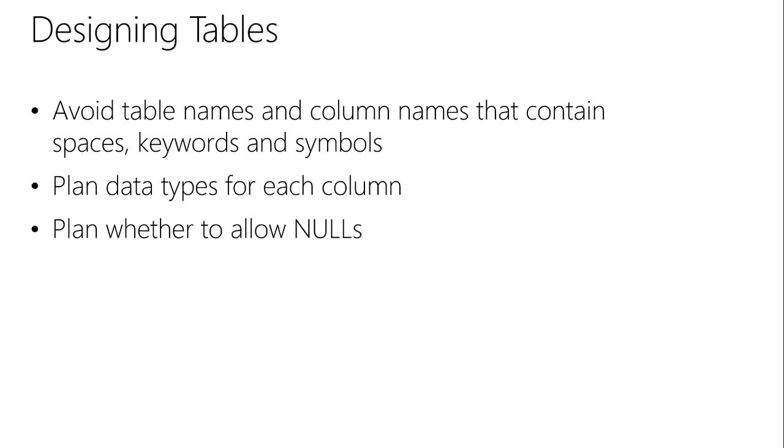So the next one is planning whether to allow nulls. A null is the absence of any data, rather than being zero. What you need to bear in mind is that you can't do calculations on nulls, so we have to handle them a little bit differently within the code.